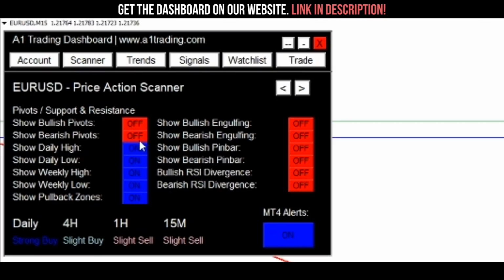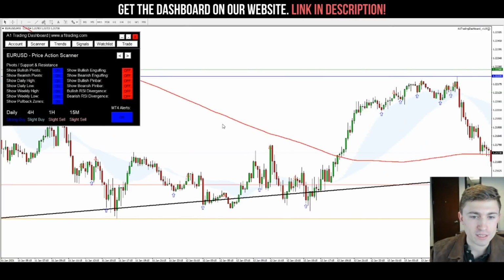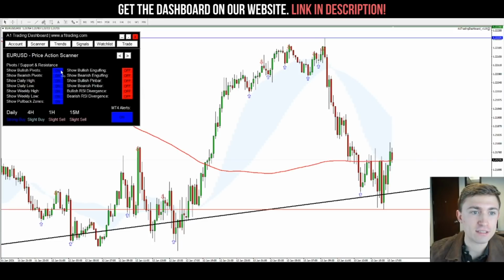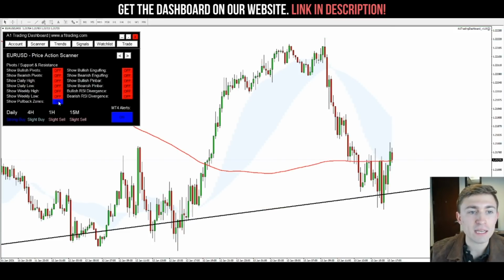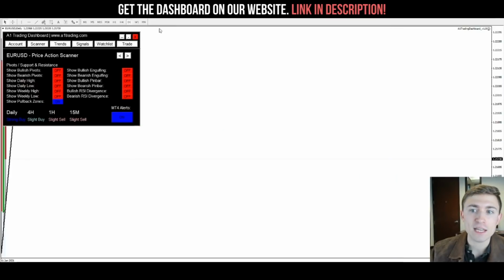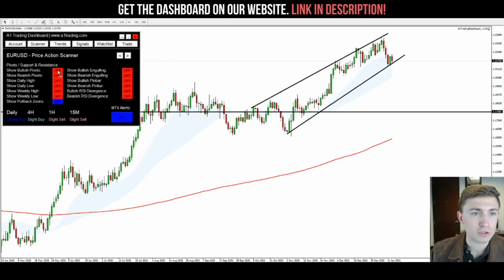So we've got bullish and bearish pivots. Of course, we can talk about different levels where the chart is kind of reversing sharply, and that is helpful for our technical analysis in the sense that if you like trading support and resistance zones, right? Let's take a look at some, for example. Again, we go back to the daily chart. Check this out. So we'll turn on the bullish pivots for a moment.